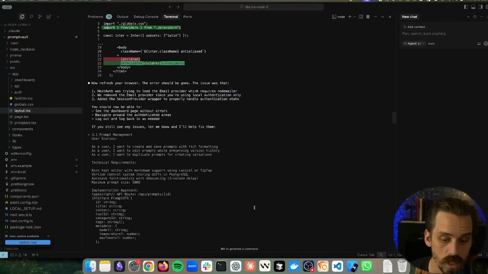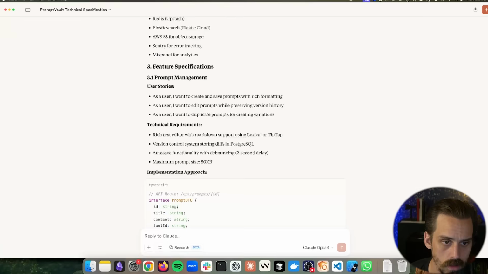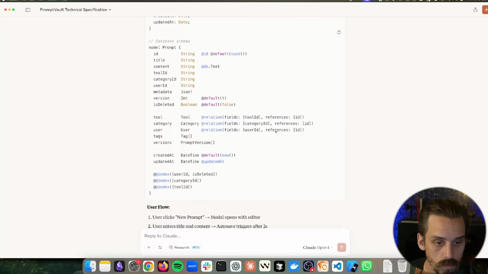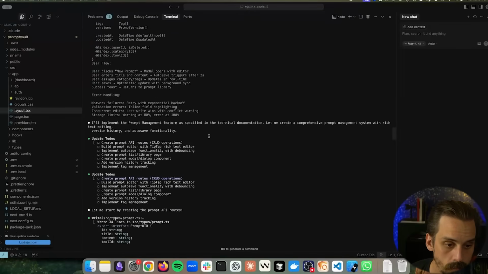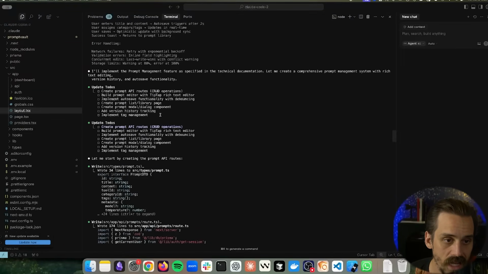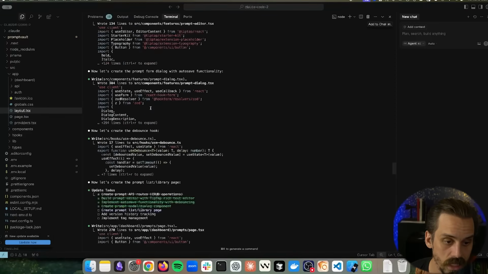And so the next step in that process is that I came through and I pasted in this prompt. And so what I did was I just took that first user story that we had right here, from implementation approach all the way down to right here, and I just pasted that in, and it created an updated to-do list, right? So what is it going to do, right? So it went through and it created its to-do list. So it needs to create the API routes. It needs to build the rich text editor, needs to do a few other things. And now it has just gone through and it is implementing each piece of this.